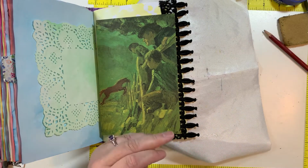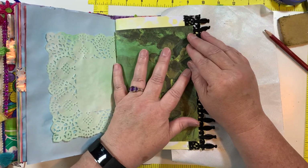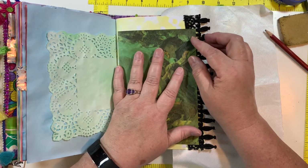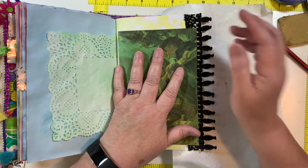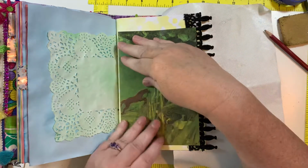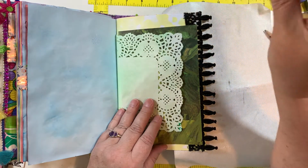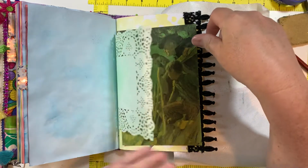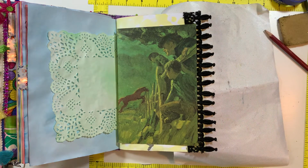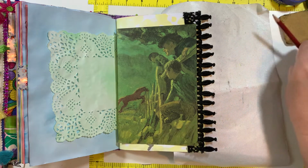Okay, and what am I going to do here? I think I'm going to have to glue this down onto a piece of cardstock, quite honestly. And then, oh gosh, maybe I am going to make a pocket out of it. Oh, for heaven's sakes. Just got glue on my fingers again. It's still wet. Okay. Alright, well, I'm going to think about this a little bit. Maybe something will occur to me as I'm off running my errands.